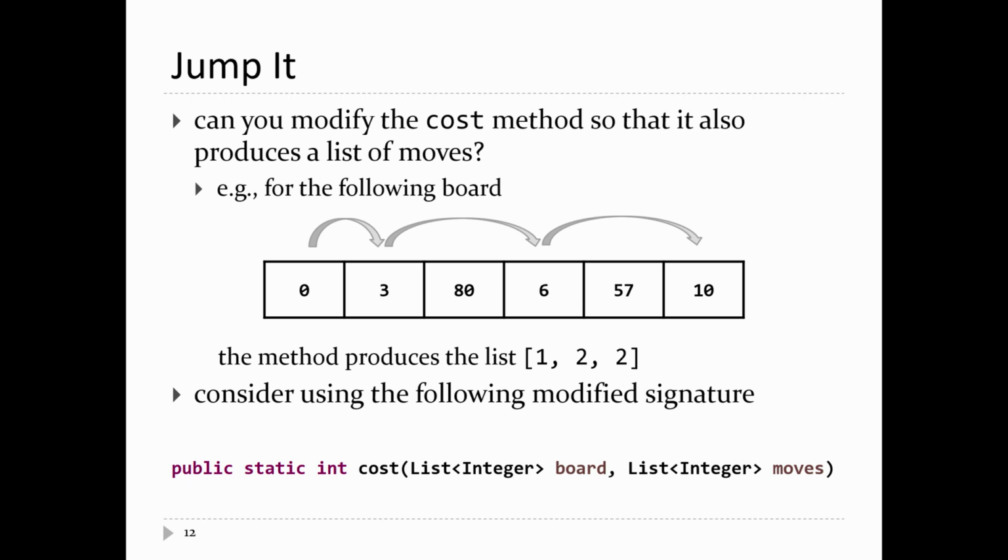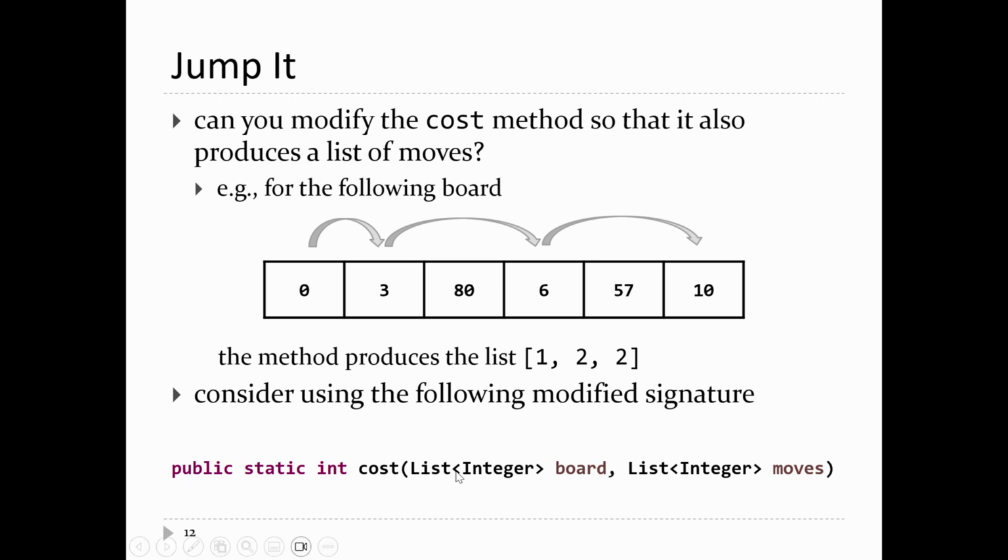All right, so you might say, okay, you've got the smallest cost. Can you tell me the sequence of steps that you would need to get the smallest cost? The answer is you can. I'm not going to do it for you, though. So for example, I would like to know two things. I'd like to know that the smallest cost is 19. I would also like to know that the sequence of moves is 1, 2, and 2. So I'd like to be able to generate that list as well. If you want to solve this problem, I suggest attempting to write that method right there.